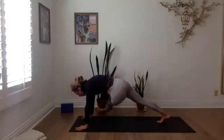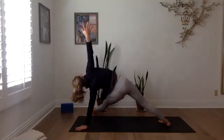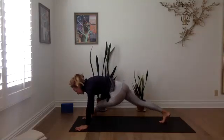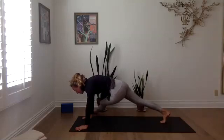Thread the leg through. Drop your right heel down and reach your right arm up. Bring your right hand to the ground. Take care to square everything to the earth and punch your heels away. So the right inner thigh lifts, the heel presses up. The left heel, wherever that is, pushes away as well.